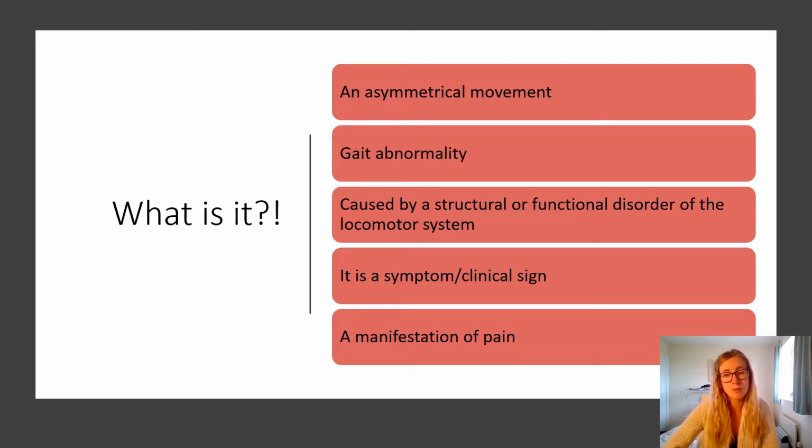A lot of animals are asymmetric. A lot of horses are asymmetric. That doesn't always mean there's actually lameness, because no one is perfectly symmetrical. So this is when we then need to start to try and work out the differences between when pain is present and it is a real issue, or when it's just weakness and asymmetrical movement.